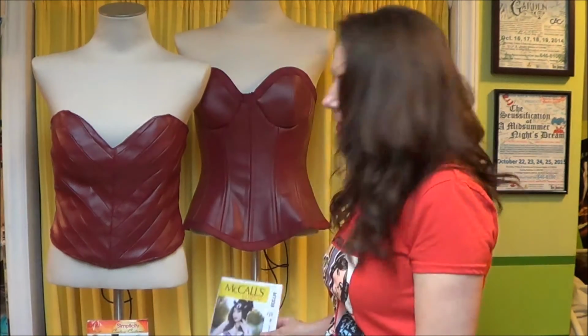So then we're going to look at McCall's pattern M7339. And this is one of Yaya Han's new cosplay line, which I'm really excited about. I'm glad to see McCall's actually having a whole section in their pattern catalogs specifically for cosplay, which I think is really, really cool.